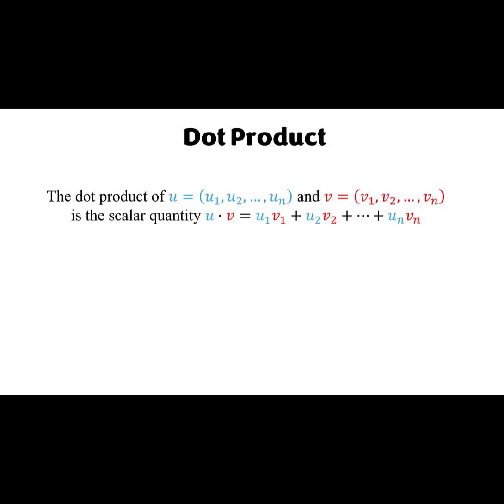We also define the dot product. So the dot product of two vectors u and v is the scalar quantity denoted by u dot v, and all you do is multiply corresponding elements in the vectors and then add it all up. So here's an example, 3, 4 dotted with 2, negative 5. We'll multiply corresponding elements and add them up, and you get the result of negative 14.